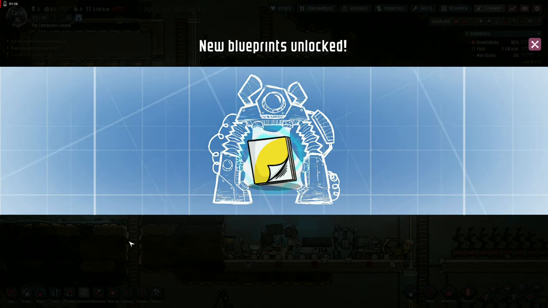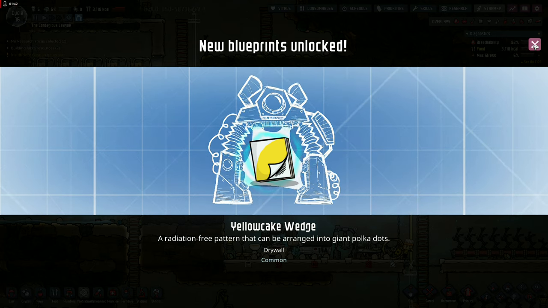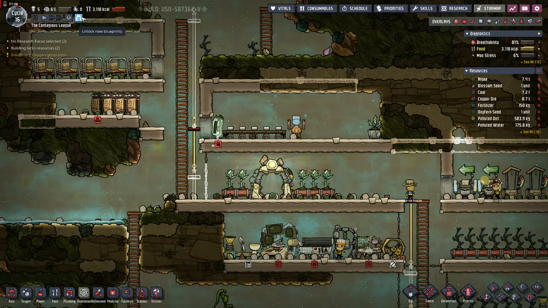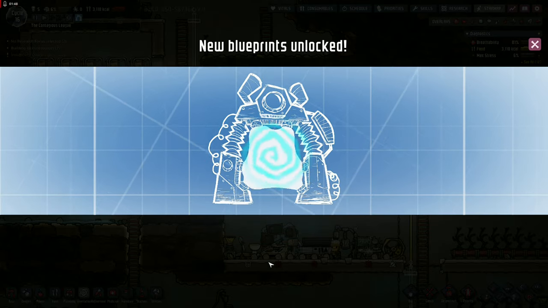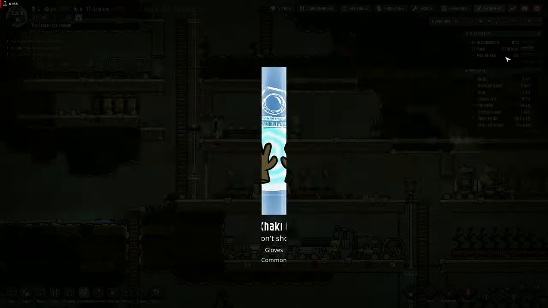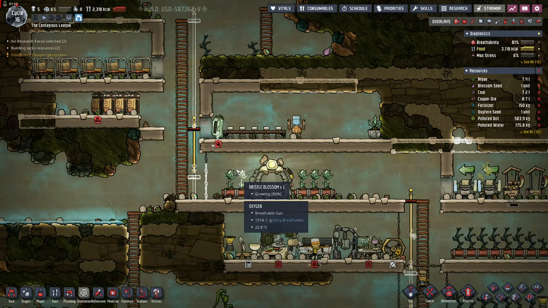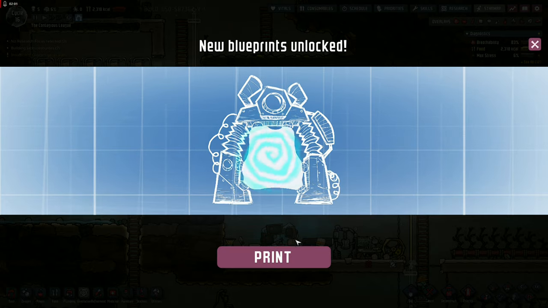So I am printing out yellow cake wedge. Okay, interesting. That's a drywall color, I guess. And that's it. Is that it? Or are there more? Print. Do I have to... Yep, there's more. Okay, basic khaki gloves. They don't show dirt. Okay, that sounds useful, and I presume I make those, manufacture those somehow.